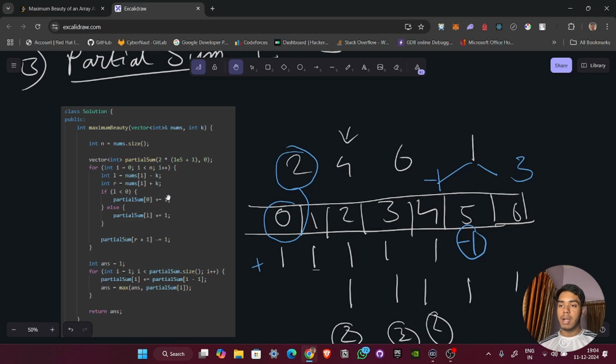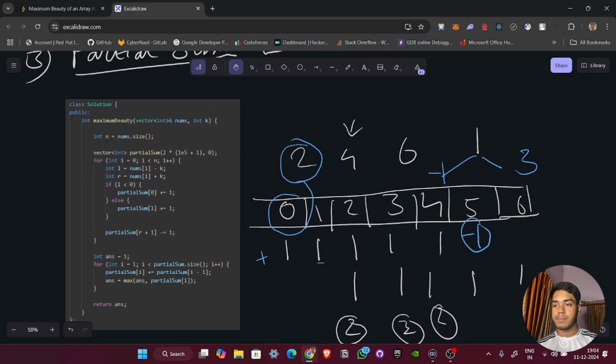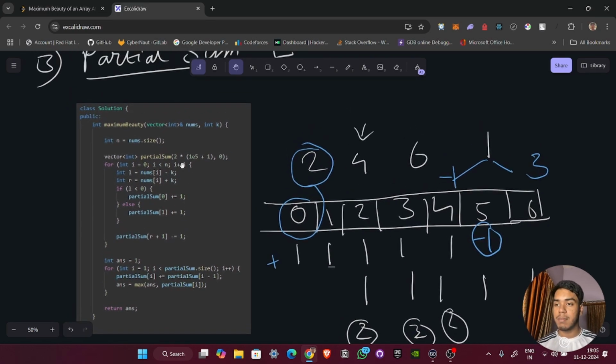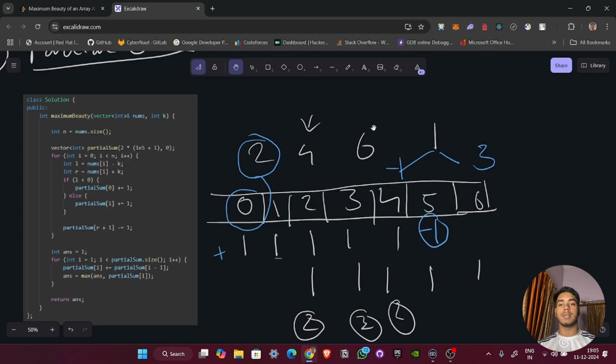It is nothing but your constraints. Let's say for 6, what can be your range? What can be the maximum number you can store? 6 plus k.